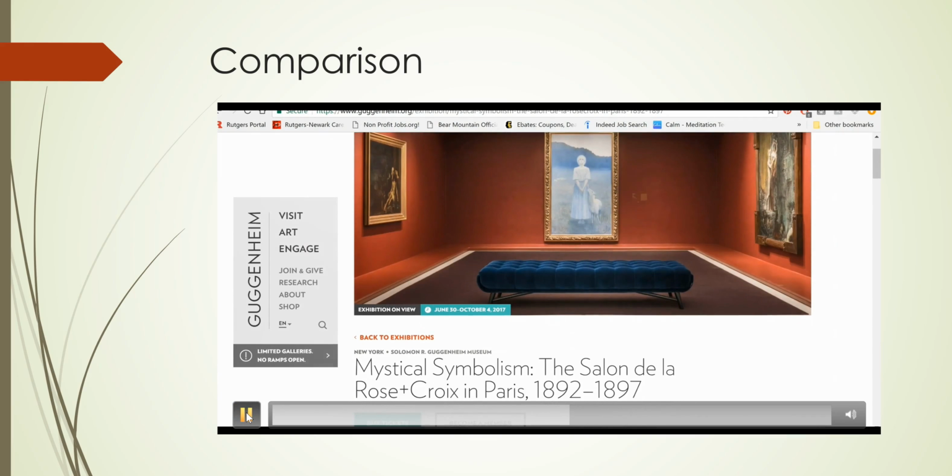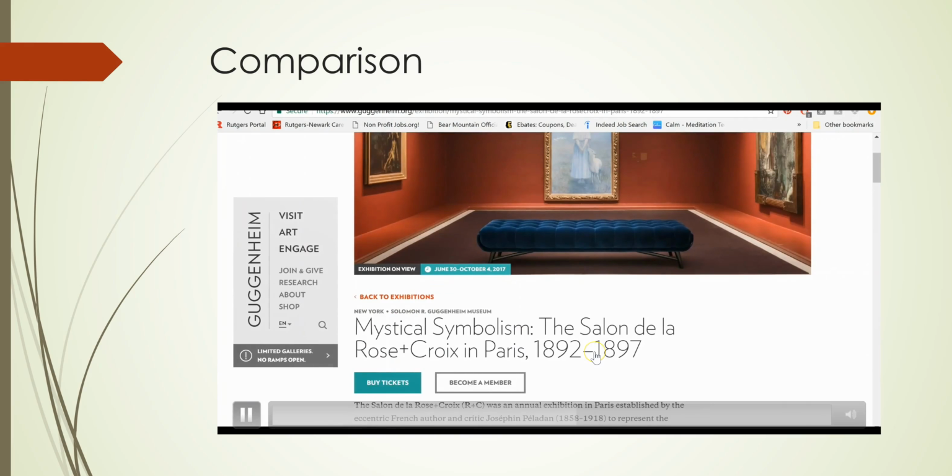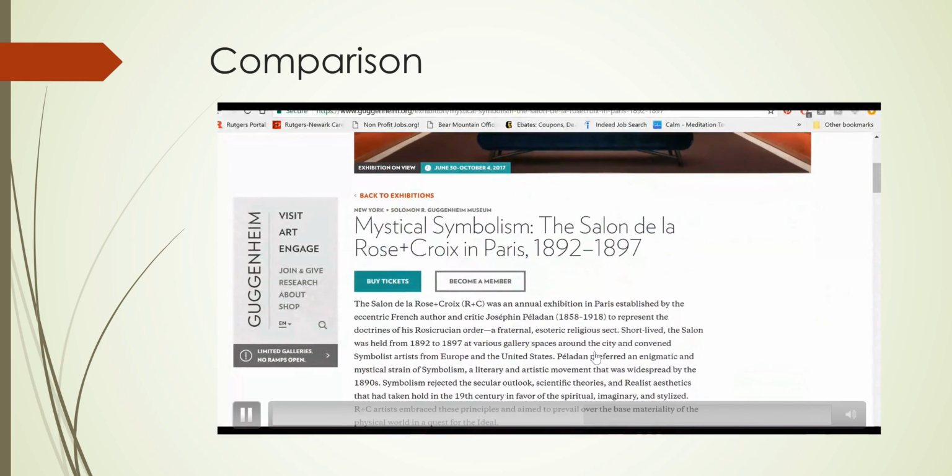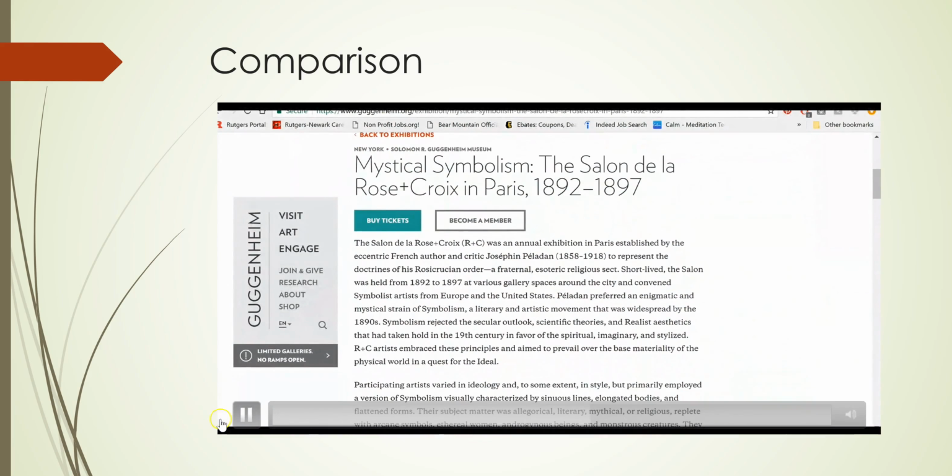And as you scroll down, you have the heading. It's talking about the salons in Paris, which I think maybe that's why they might have wanted to focus on the actual museum space as opposed to the artwork itself, because going to a salon, you're going into the environment as well as just looking at the artwork. And they're focusing on buying the tickets as well, right up front. So I guess this particular exhibition requires special tickets.